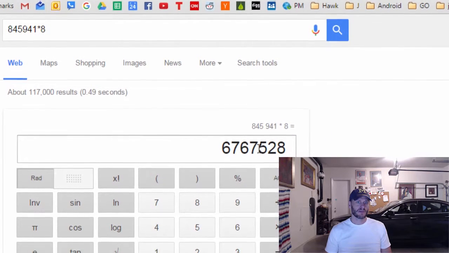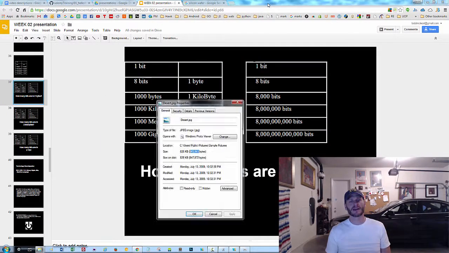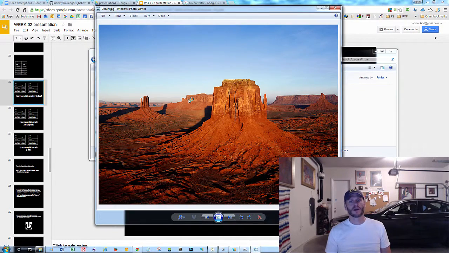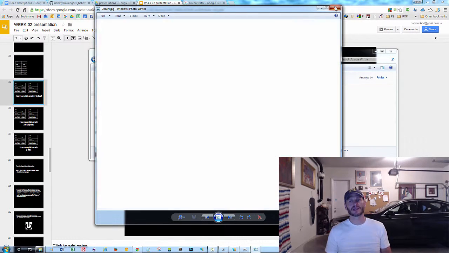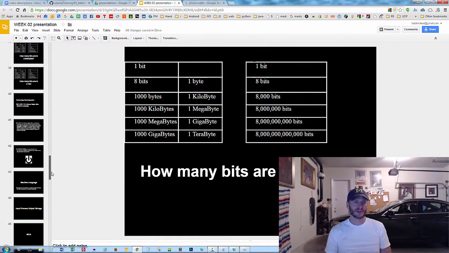And so that picture has 6,776,528 bits, single binary digits, right? So that's like 6.7 million circuits in some state of on or off to remember the data for this image. Whoa, there's like 6.7 million single circuits that are in some state of on or off to remember this image. That's amazing. And that's really getting down to the metal. That's how computers work, that's it right there.